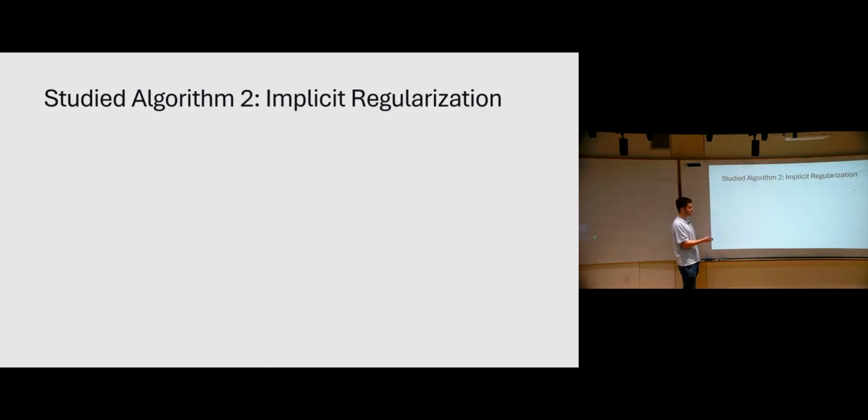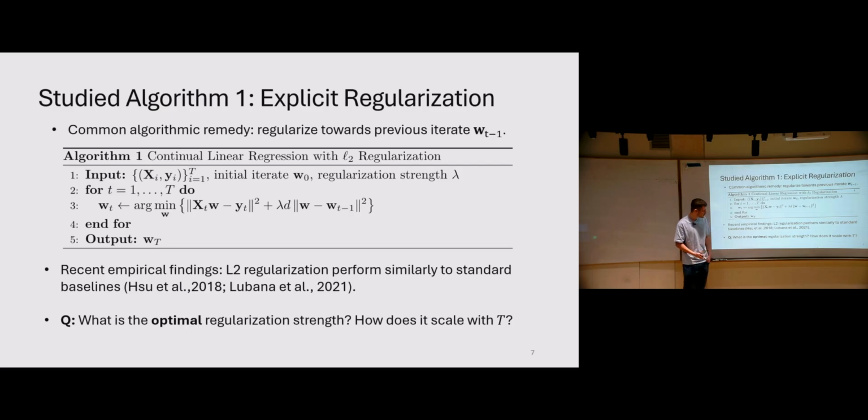So the second studied algorithm will be the implicit regularization. Actually, there is a very good reason it's called the implicit regularization. So what about cheaper alternatives? What do I mean by cheaper alternatives? Let's go back to the first scheme. In order to explicitly solve this, you need to solve the least squares problem, which requires taking the inverse of a big matrix over t sequential tasks, which is not something that is always feasible.